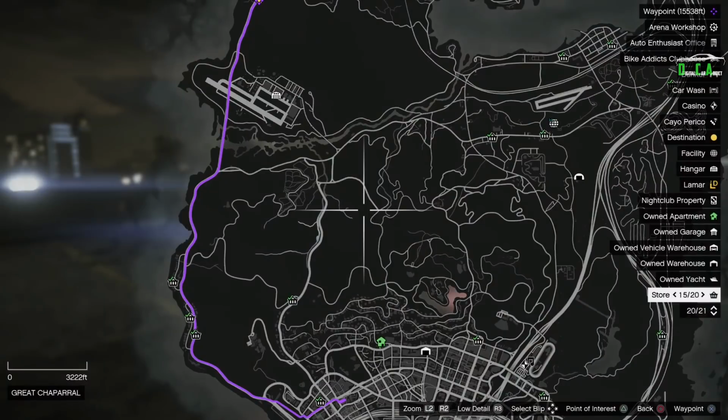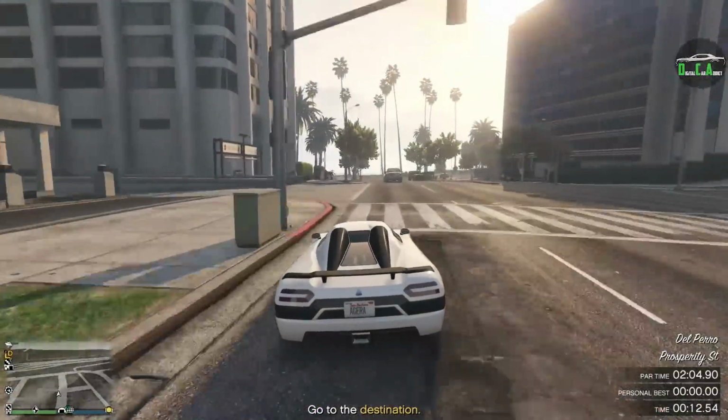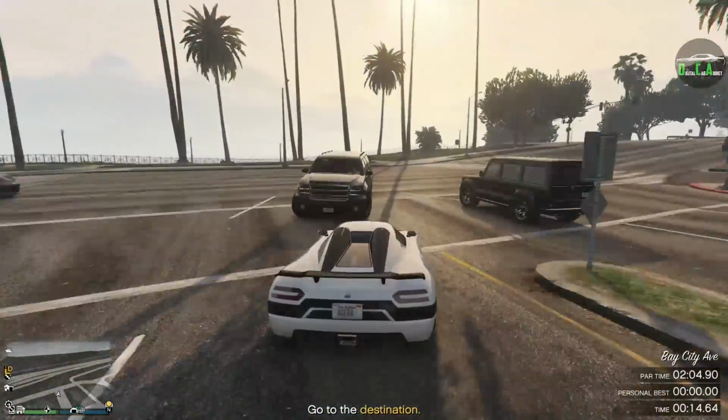Now, in terms of route, this time trial doesn't really have any shortcuts. It's mainly top speed based on the highway, and it's pretty easy for the most part. Now, the hardest part of this time trial is definitely avoiding the traffic in the beginning section.